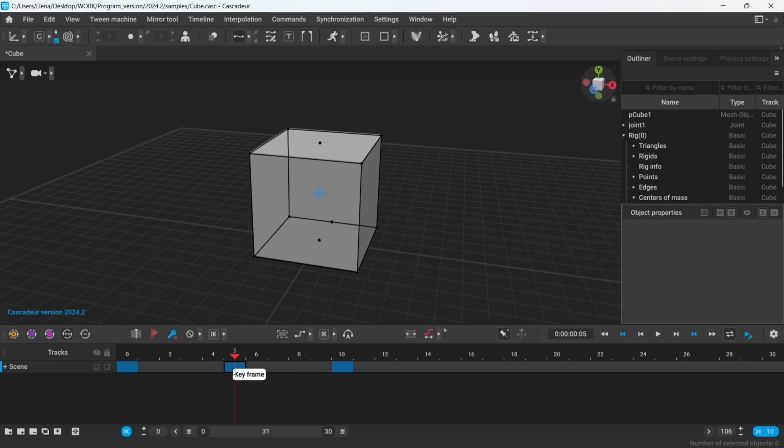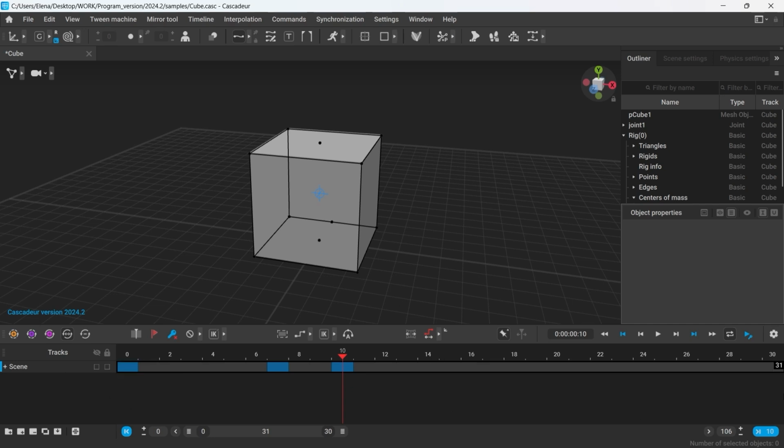Another option for moving the keyframes would be pressing Shift and Control and using A or D on your keyboard. You can add frames in between the keyframes by pressing plus, or delete them by pressing minus. You can select an interval by left-clicking on your mouse and dragging. Press Ctrl and either the right or the left arrow on your keyboard to add frames to the selected interval.